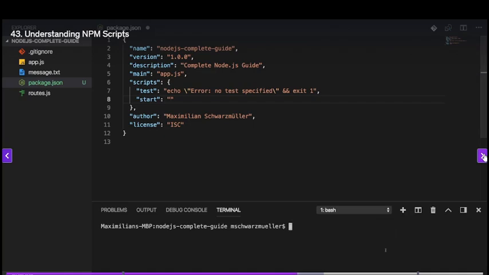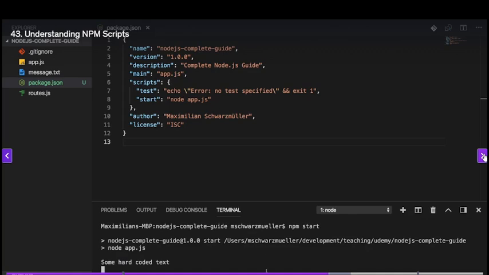So this is a command which you could also type down there. And there we always had to type node app.js. So let's now put that between these double quotation marks here. Node app.js, like this. With that, save that file. And then you can run npm start. Start is a reserved name, and this will always look for such a start script here. And if you do that, it will, as you can see here, just execute node app.js.